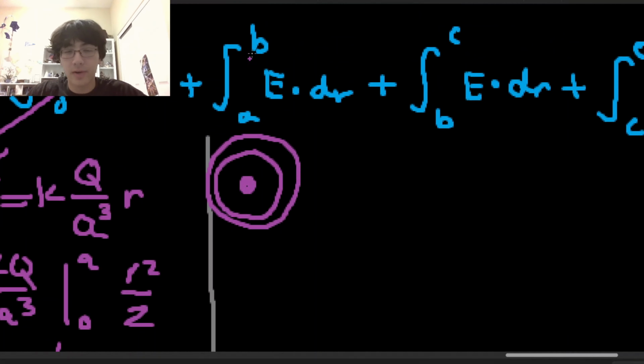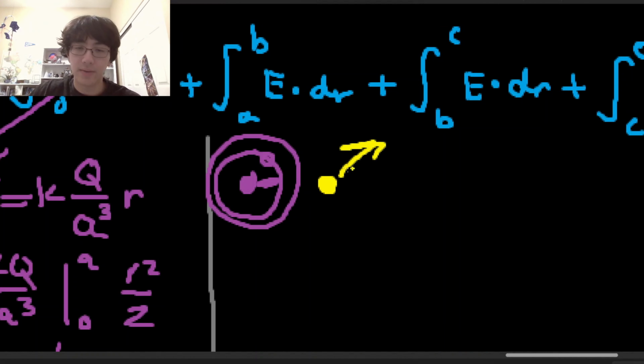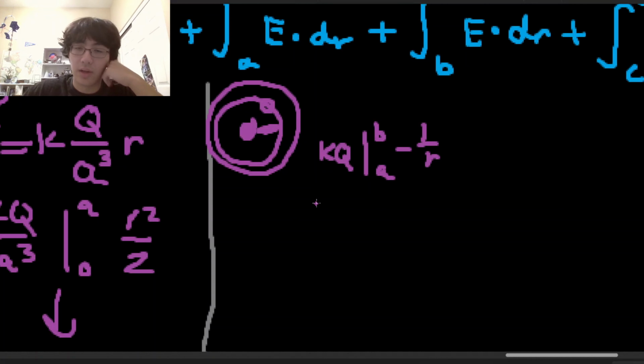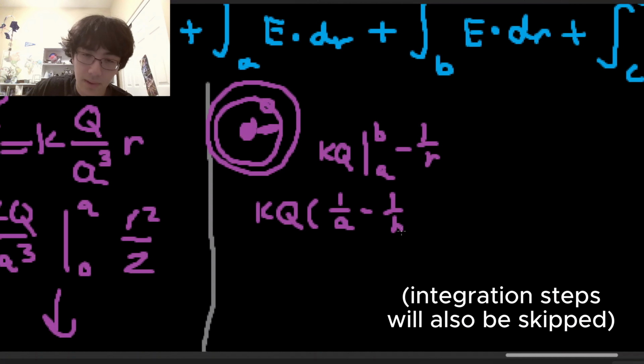Okay, so for our second integral from B to A, again in this poorly drawn model, it's going to be from the inner part of the shell to the edge of the little sphere in the middle. What's going to happen for this one is that the solid sphere we just solved the electric potential for is going to act as a point charge. This is because the charge was evenly distributed, because the question said it was a uniformly charged insulating sphere. So it's just going to be like a point charge generating the field, and we can just solve it normally. KQ, B to A, 1 over R. So that's just going to be minus 1 over B.